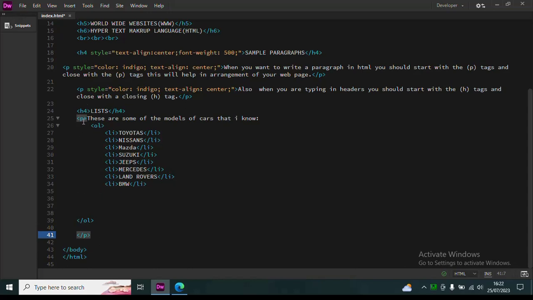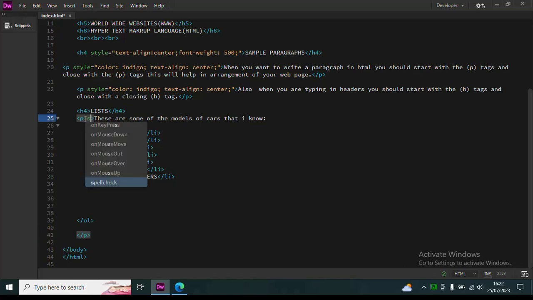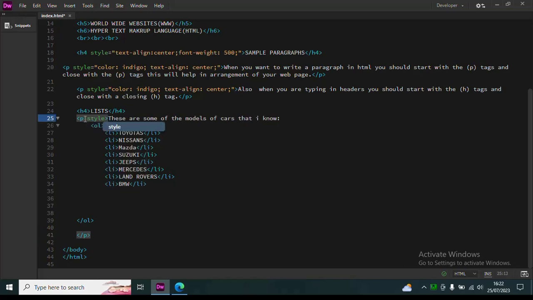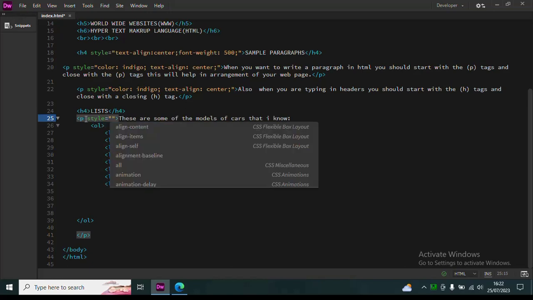So if we want to introduce changes in the whole list, then we must put the style inside the paragraph, at the starting opening p tag.